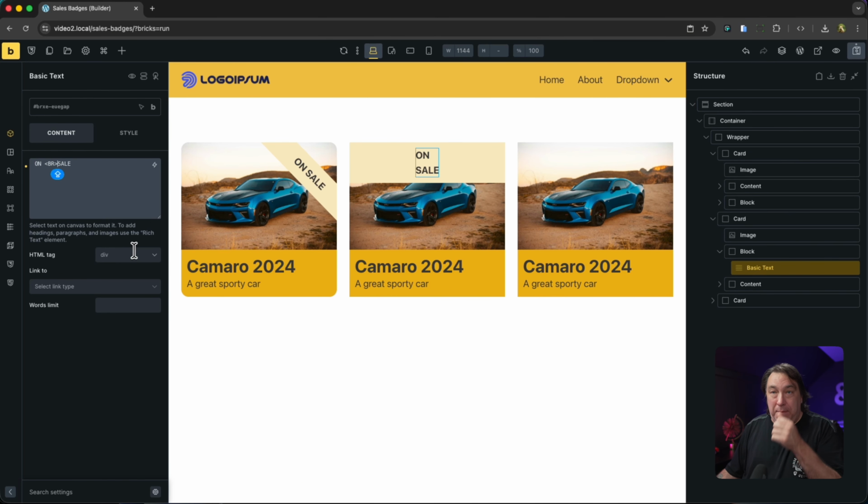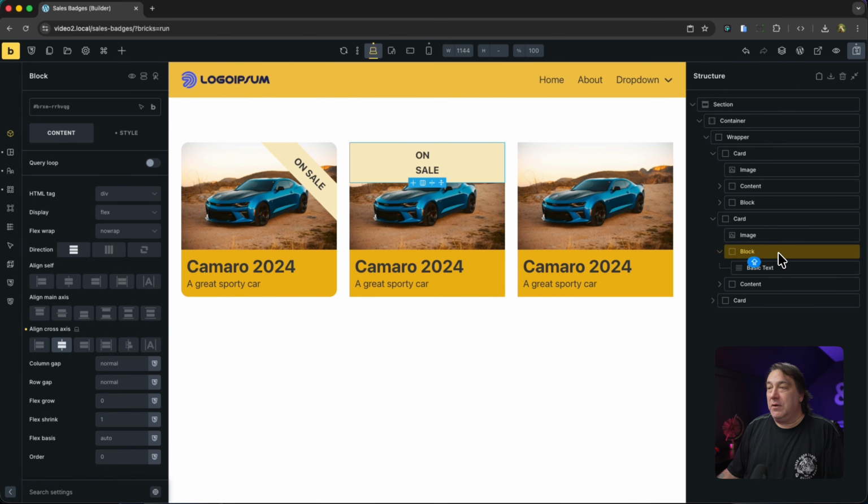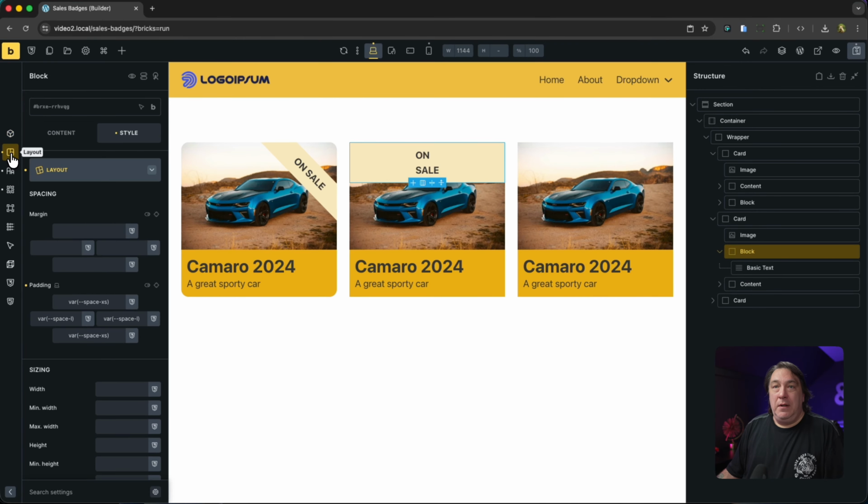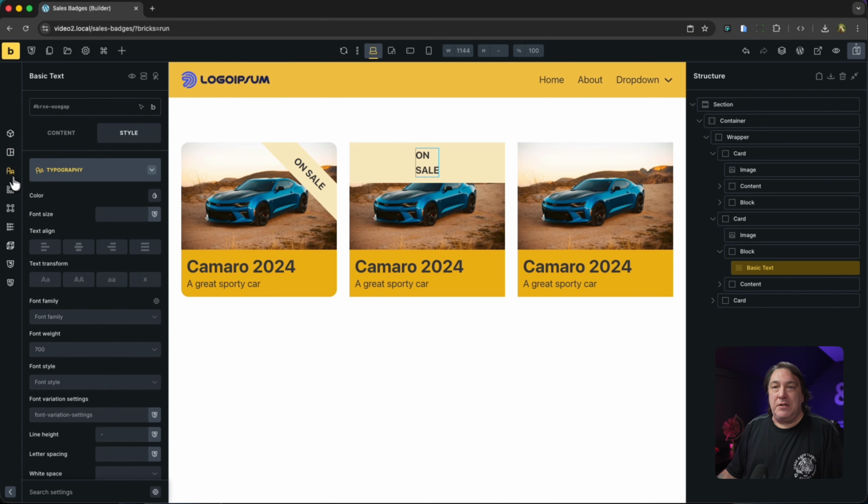The reason for that break I will show you in a second, but what we're going to do is take this block and change the block and the aspect ratio, which is a little different than my normal setup here. First thing we're going to do is change this text to center because we want to make our nice round, hey, I'm on sale kind of thing.